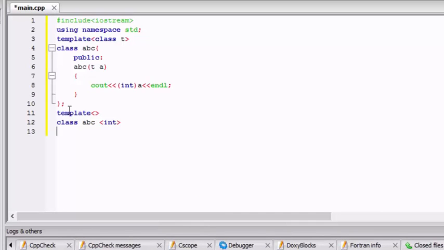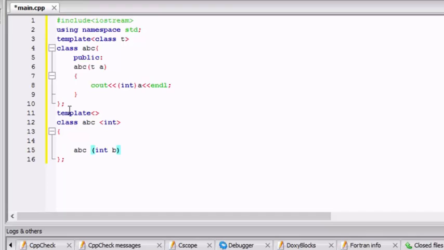Now this is the template specialization. When you do not put any value between the brackets after writing template, it means it is for any kind of data type. Then after writing the class name, we write a data type in brackets. That means the data type that I have written in the brackets is the one for which that specialization is done. So this is the main thing that you have to focus on.